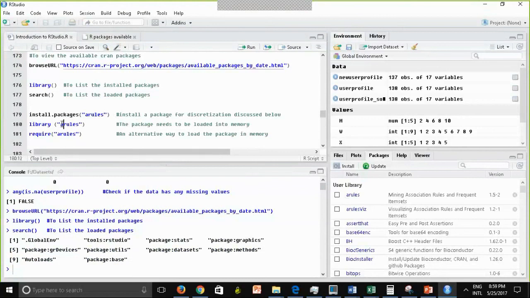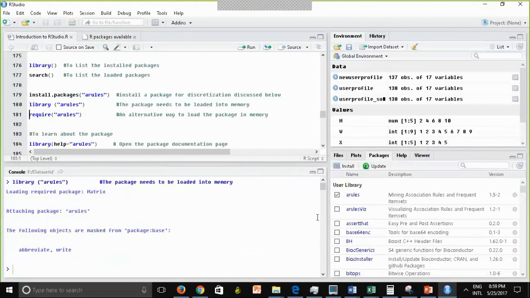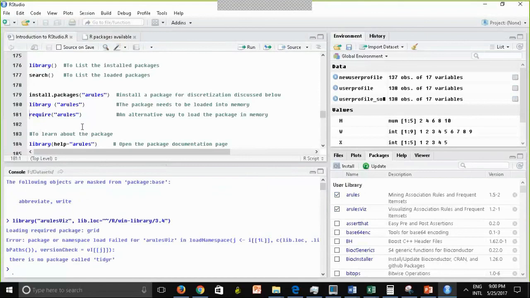Now, the package is not available until it's loaded in memory. To load this in memory, there are two ways. You can run the library command, or you can run the require command, right? Notice that this checkbox over here is checked. Alternatively, you could just check this checkbox, right? To load the package in memory, you can just check the checkbox. And if I do this, R is going to run the command for me on my behalf, right? But the problem is the work that I'm doing today, I want it to be reproducible, right? So if I do it this way, I would have to make sure that my command is added to the script, right?